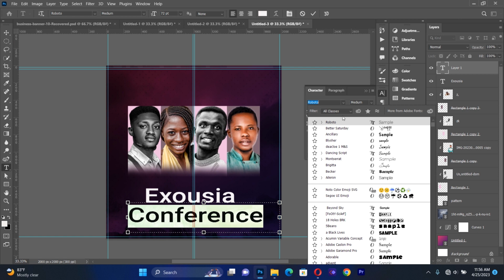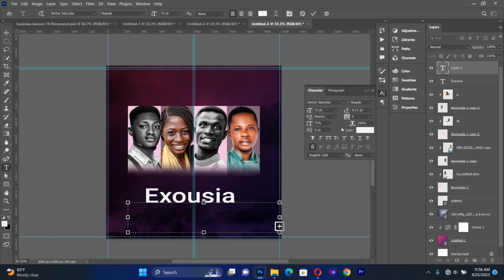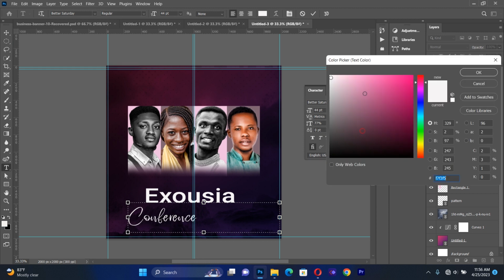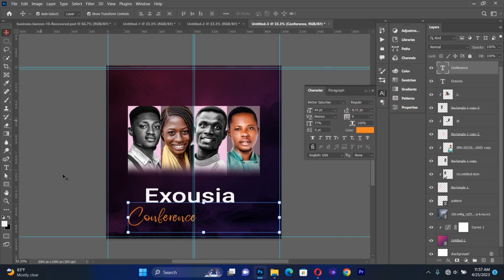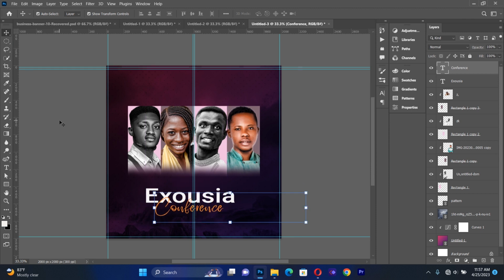This time I will change the font style to Better Saturday, and I will make sure that the size of the text is 44, something like this, and the color is just something like a yellow color. Something like this is very cool and beautiful. So this is what actually we are going to use for our tutorial.